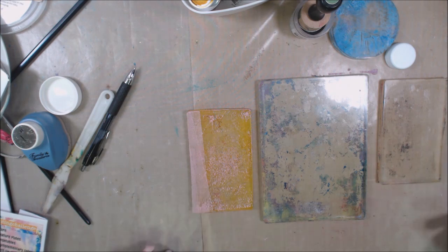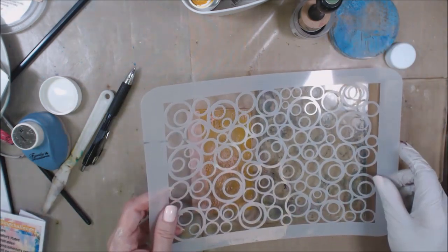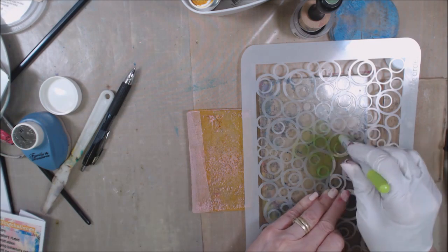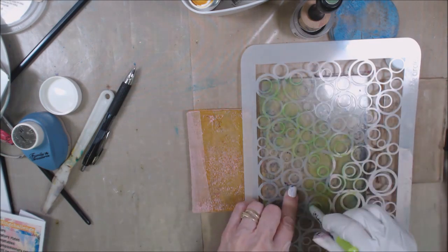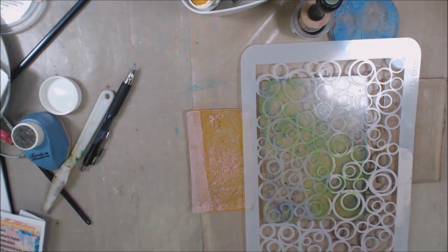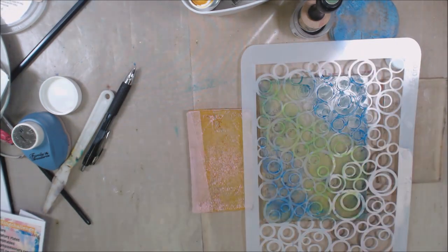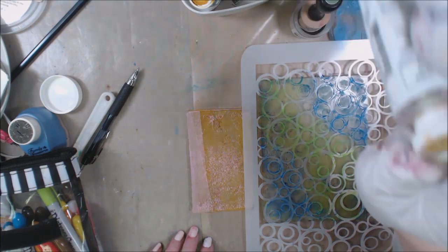I was looking for my pastels. Couldn't lay my hands on them. First thing that jumped into my hands were these Tim Holtz Distress crayons. So I thought, well, let's give them a try. Let's just put it down through this circle stencil and add color.